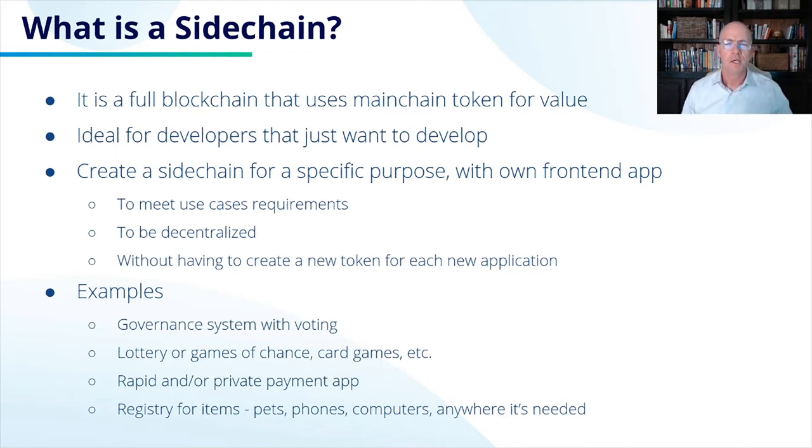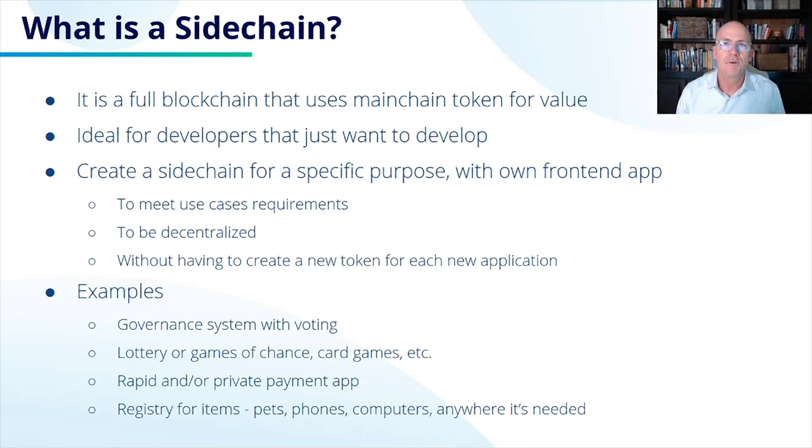So what is a sidechain? Well, think about it. It's a full-up blockchain, but instead of having to go through the process of launching a project through an ICO or whatever, or creating it, and then getting listed on an exchange and doing all that other kind of stuff, Zen is already listed on exchanges, already has lots of wallets and supporters. And the main chain for Horizen is actually a proof of work main chain that's very similar to Bitcoin. It's based off the Zcash code base. So for people that just want to create customized decentralized applications, a sidechain is a perfect way to do that. And it's designed for specific use cases.